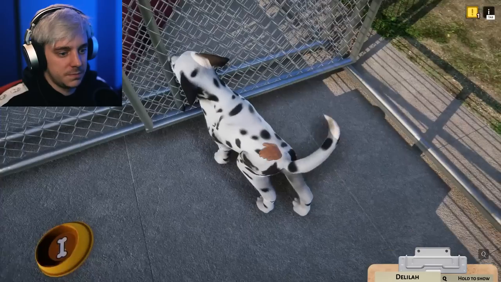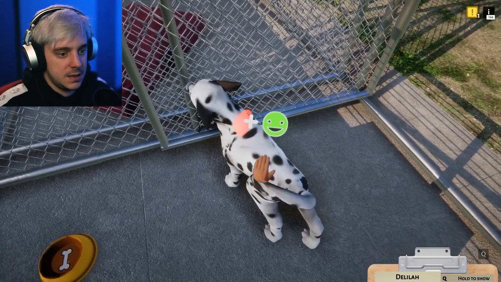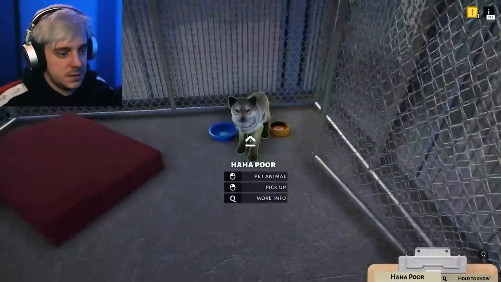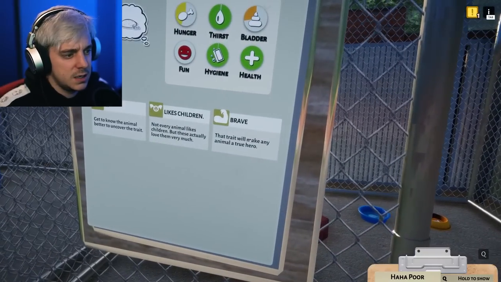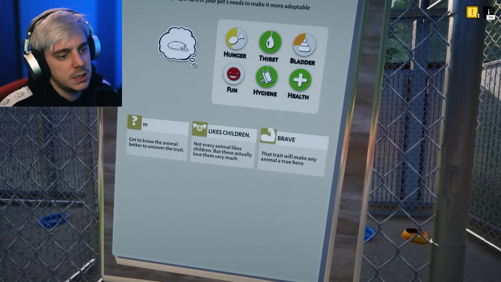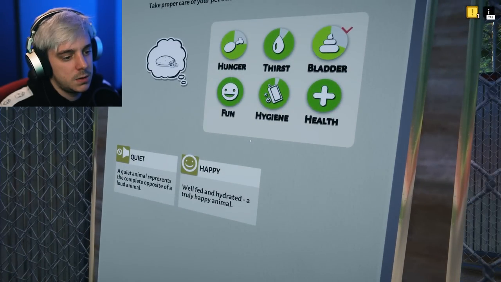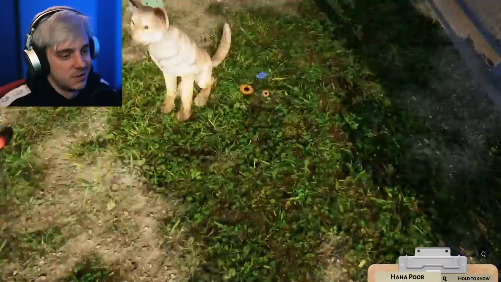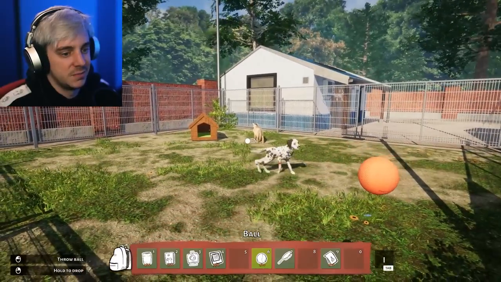Good, good. Nope, the frame rate can't handle the petting. Oh, he wants to play. Don't you? I'll pick you up. Put you out here. And then you, I'll pick you up. Put you out here. Get to know the animal better. Not every animal likes children, but these actually love them very much. Quiet animal. Well fed. Nice. Hi, little guy. How are you? Isn't this a lovely thing? Beautiful. Absolutely beautiful.